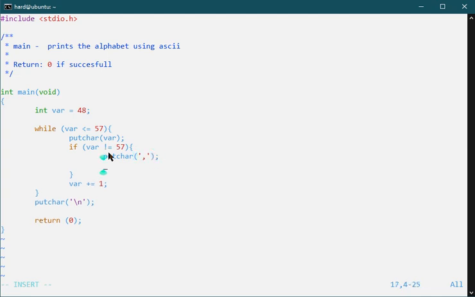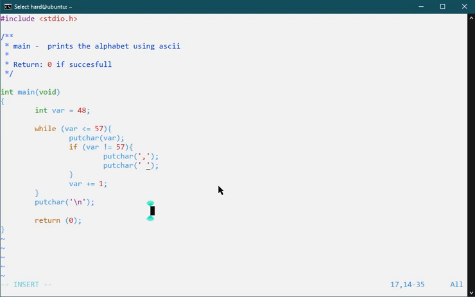I'll first put that character, then I'm going to put another character, which is just going to be space. So as long as var is not equal to 57, and 57 represents 9, for as long as this variable is not equal to 9, I want to print a comma followed by a space, and then it's going to print the next number.